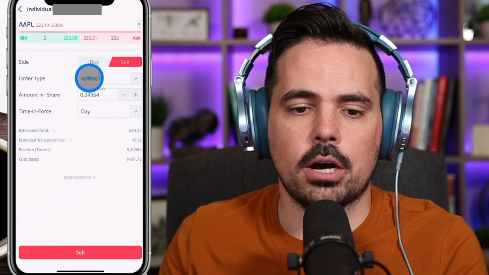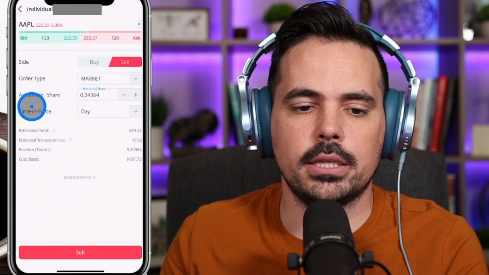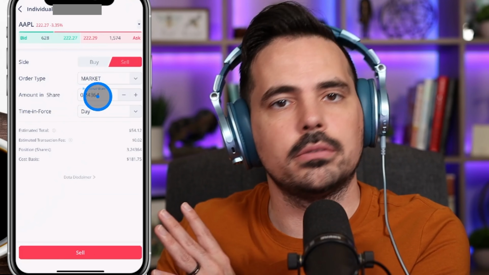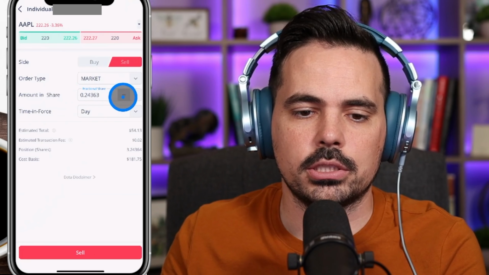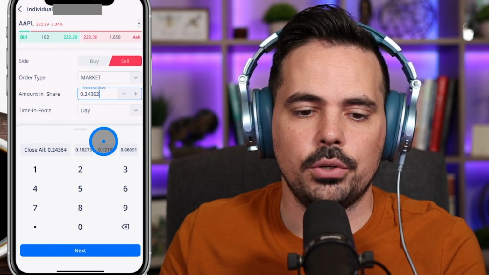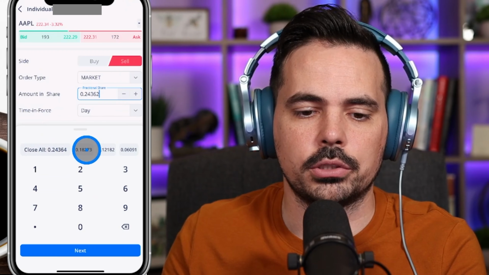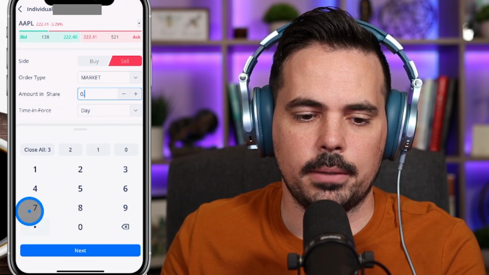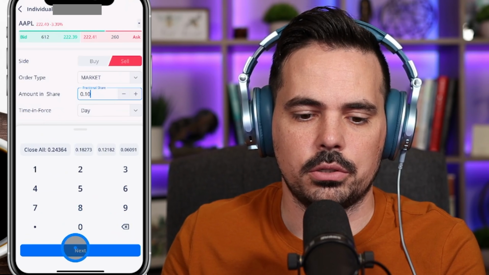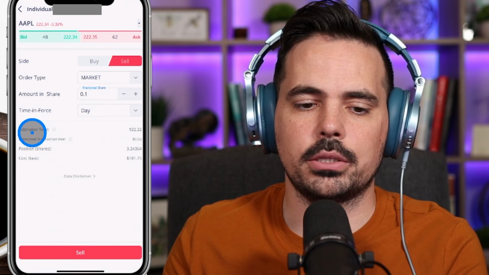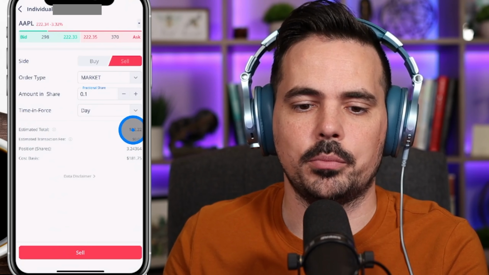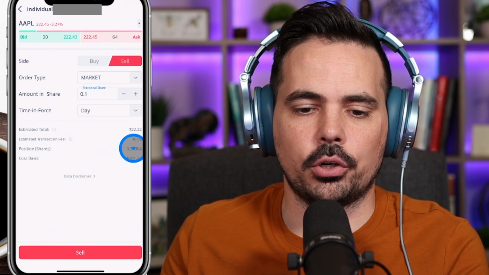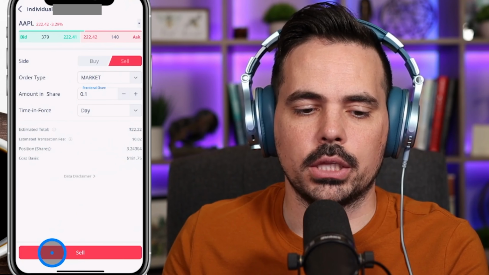So here it's going to toggle it over to the market hours. And then the option for the amount of shares you want is going to be whatever point shares that you have, but you can actually change this as well. So if you toggle on here, you can choose to close all of your fractional shares, a portion of them, or you can manually put in, let's just say you want 0.10 shares sold. That's going to change your estimated total, which would in this example be $22. And then any transaction fees that you might have associated with that, and then the current position of shares you have. And then you can go ahead and click on the word sell here.